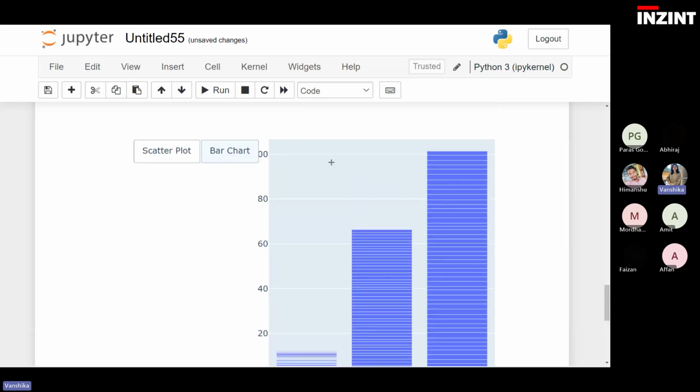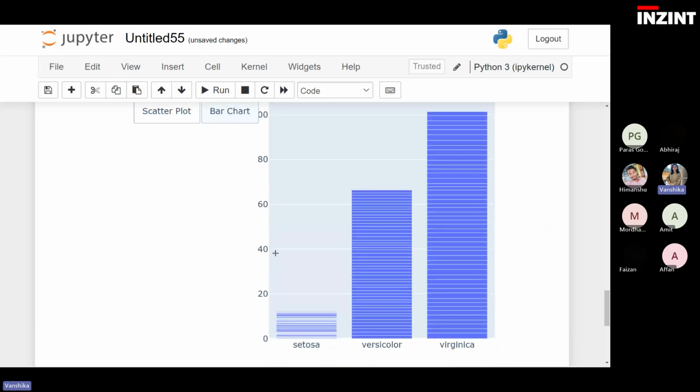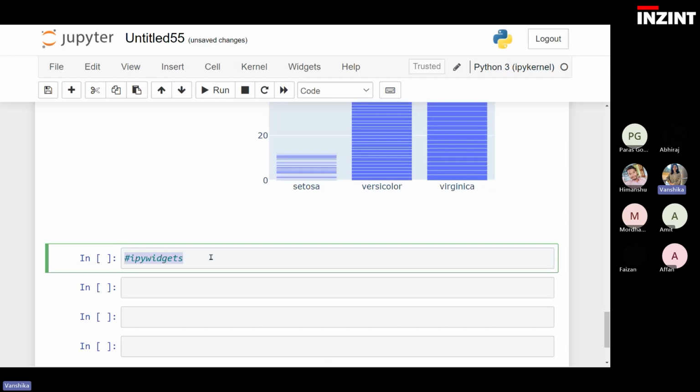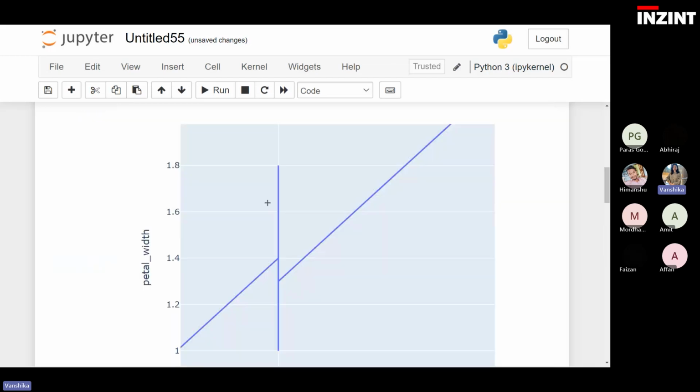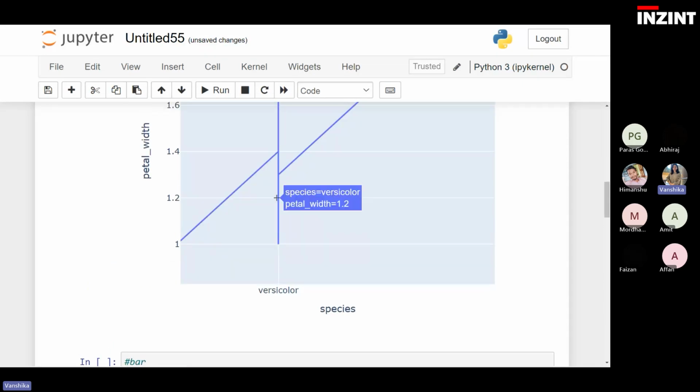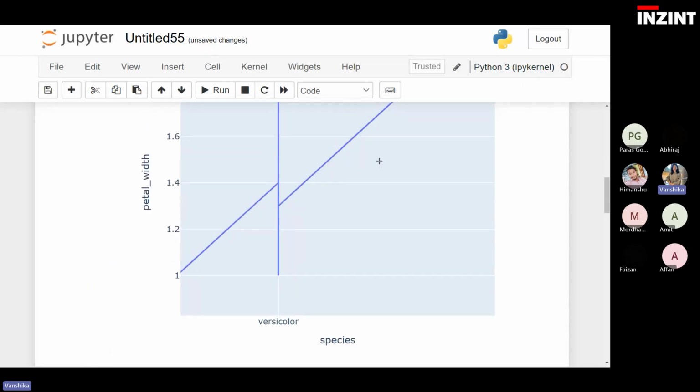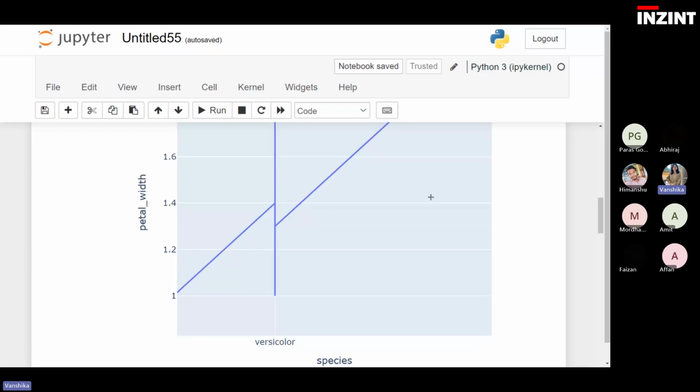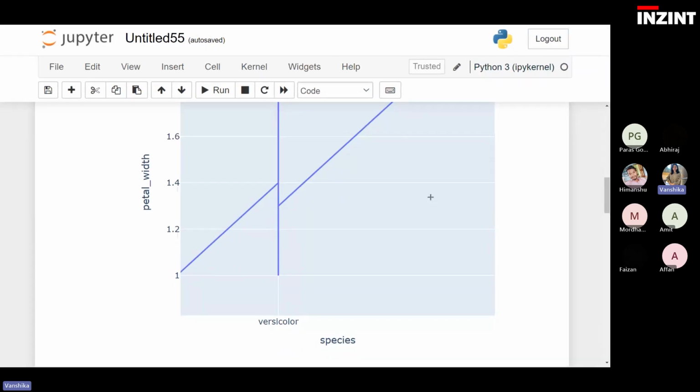अभी इसमें I cannot control the number of samples जो visualize हो रहे हैं. Okay, so here ipywidgets also allows me कि मैं samples decide कर पाऊँ कि कितने samples visualize होने चाहिए. तो मैं sliders create कर सकती हूँ. I can modify the graph such that अगर मेरे पास line plot है, तो मैं इसका slope change कर सकती हूँ, I can change its intercept, और उसके basis पे for different slope and for different intercept I can see how my plot is changing. Are you able to understand what I'm saying?